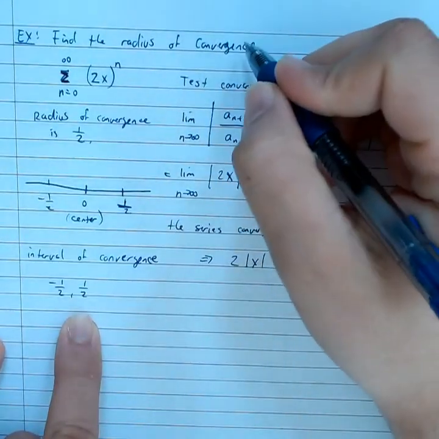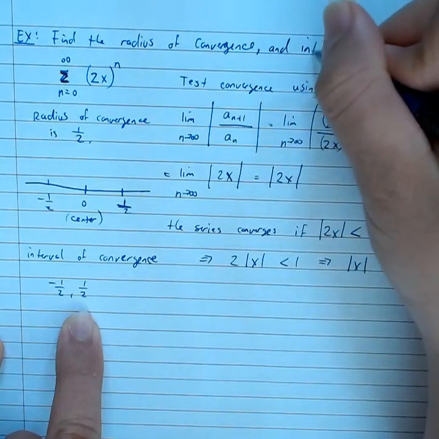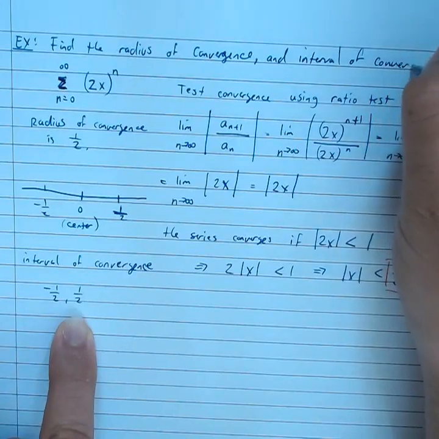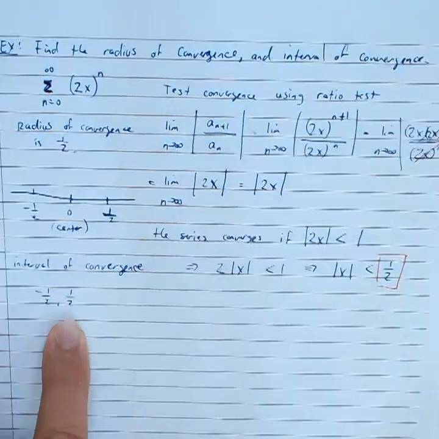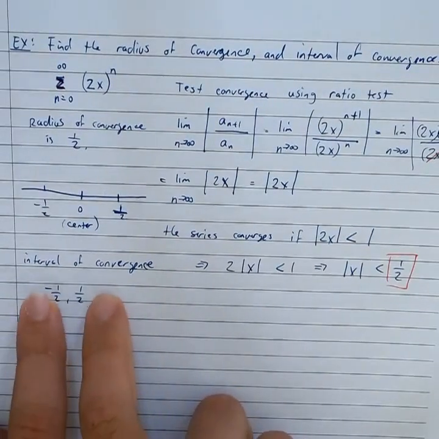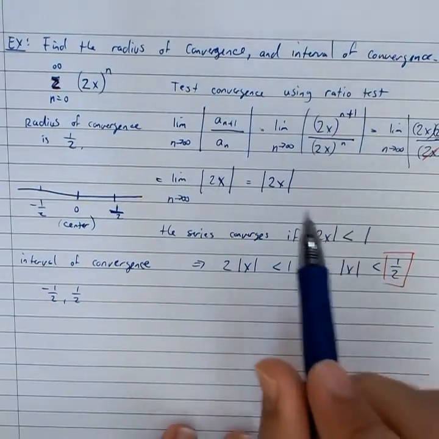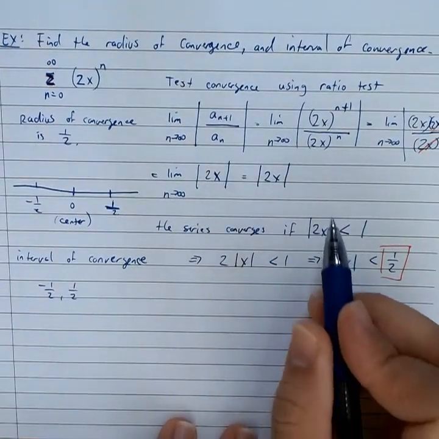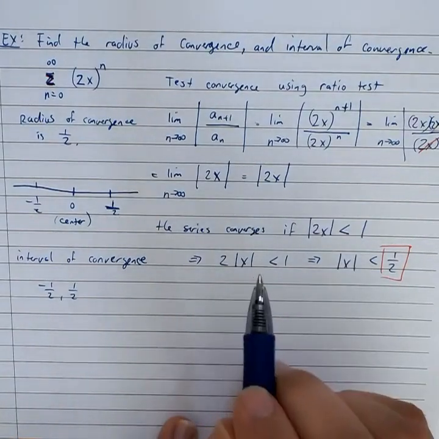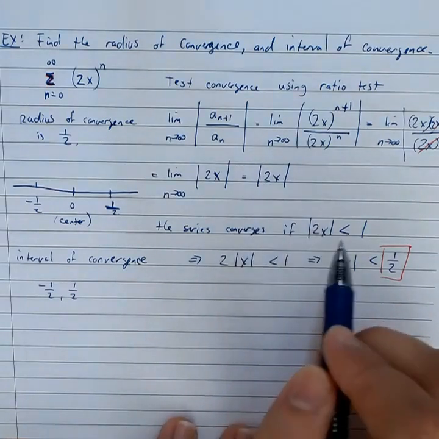So here I'm going to go ahead and amend the question: find the radius of convergence and the interval of convergence, just like that. Now you say, wait a minute, you're supposed to put your parentheses around it, right? You've got to be careful now. Remember that the ratio test guarantees you that your series will converge whenever this result is less than 1. It guarantees you that your series will diverge if this is greater than 1.